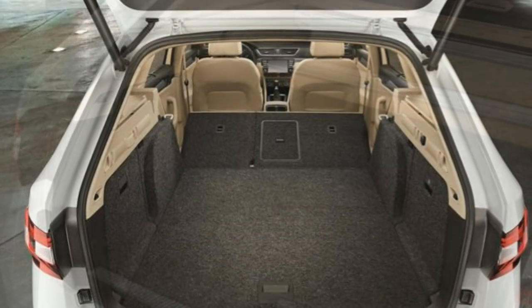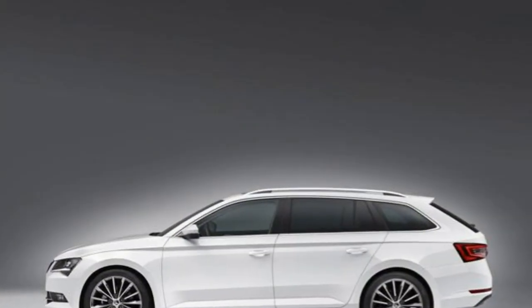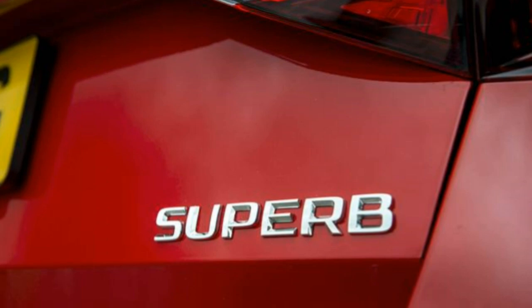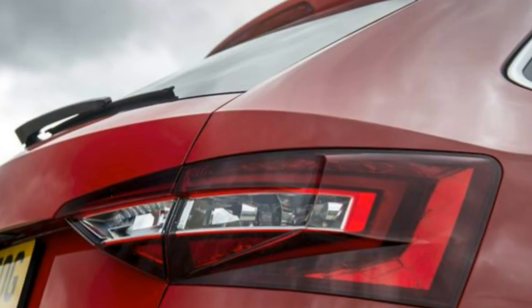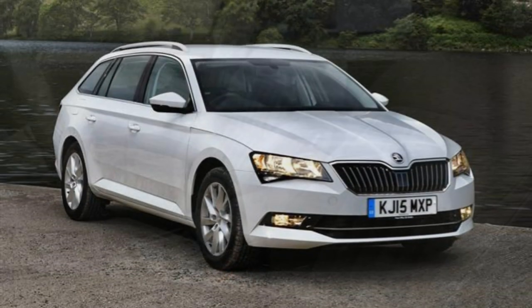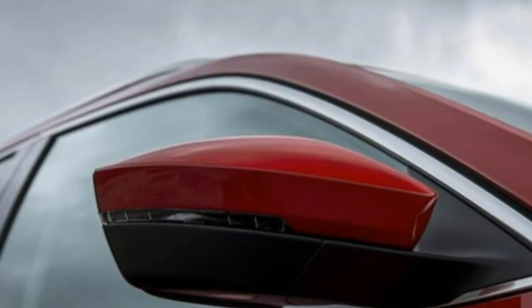Safety. While it's not yet been crash tested under the auspices of the experts at Euro NCAP, we fully expect Skoda Superb safety to be rated at 5 stars, as was the previous generation of the car. It certainly comes packed with equipment designed to make it the safest model in the Czech brand's range, with even the entry-level S grade loaded with kit designed to minimize crashes and the consequences of them.